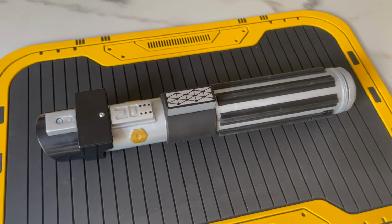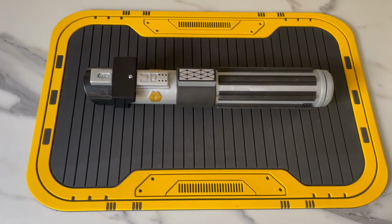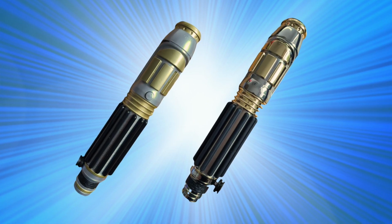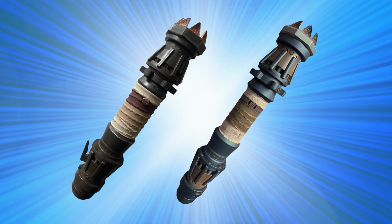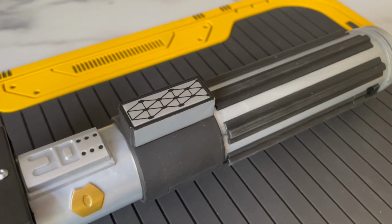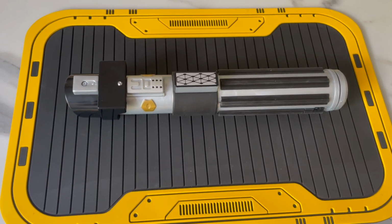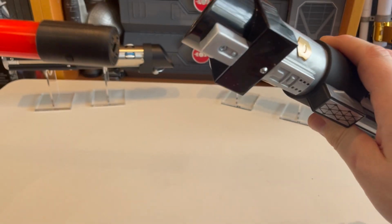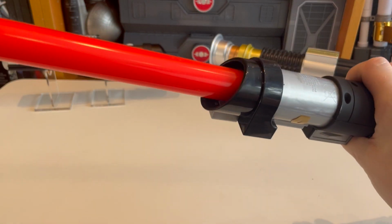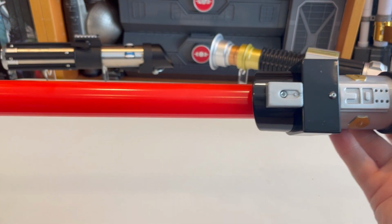I am genuinely surprised that Disney took the decision to make such a different lightsaber for the toy line. Every single one of the other Galaxy's Edge sabers has pretty much been mirrored by this LED toy line. I'm not saying it's a bad thing, it's just a really weird choice. All in all, the toy looks good, and if you're looking for a cosplay piece, this would do very nicely. Let's go ahead and connect the blade. So line it up with the teeth, drop it in, lock it into place, and away we go.